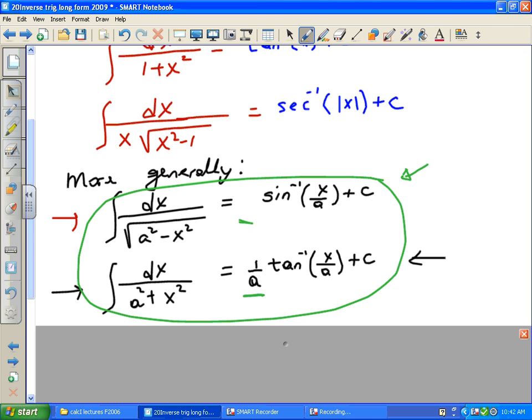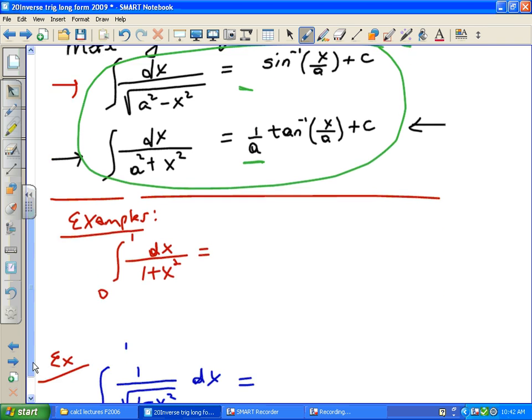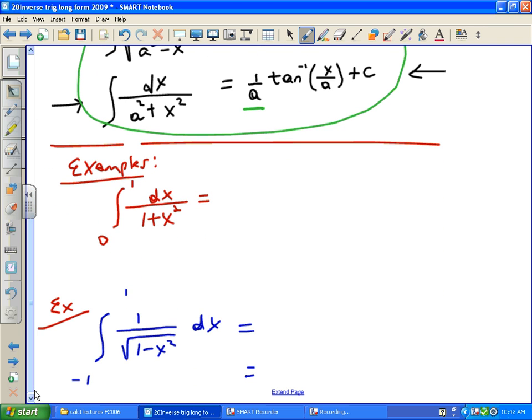Okay, now we're going to do some examples with them. Starting with the integral from 0 to 1 of dx over 1 plus x squared. I believe this was pretty much the example I promised you would get to by the end of the class today, because this we could not do with our knowledge prior to today's lesson. We cannot do this with u substitution, right? The first example is from 0 to 1, the integral of dx over the quantity 1 plus x squared.